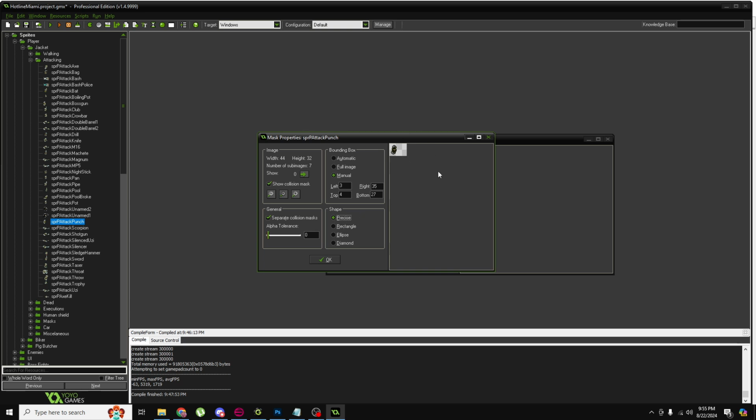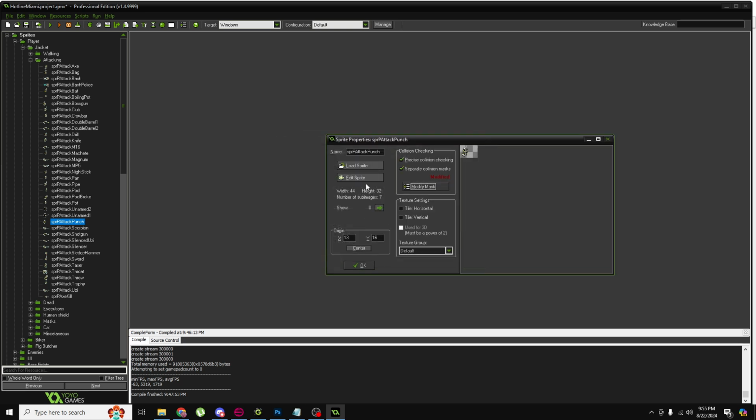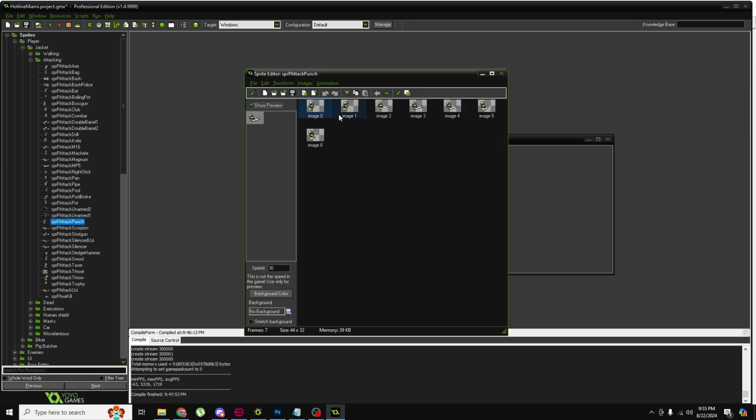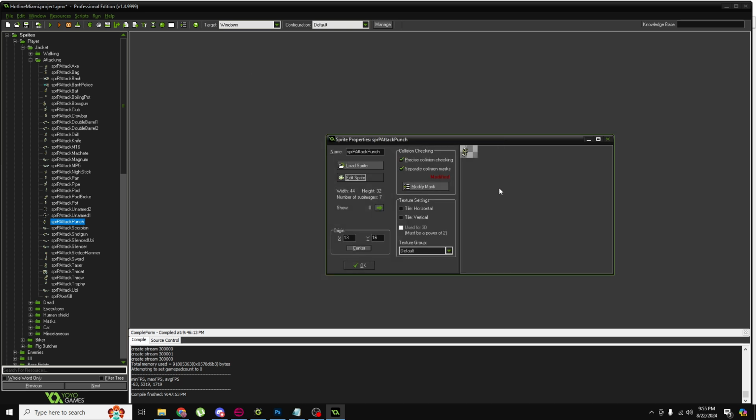I should mention, the quote-unquote attack state lasts as long as the animation lasts, so as long as it takes to get through every frame of your animation, you're going to be in the attacking state. So while it's cycling through the entire animation, if any part of the sprite touches an enemy sprite, the collision is going to be triggered, and it should kill that enemy. And that's basically how that works.